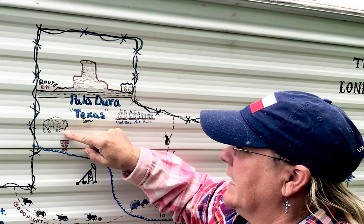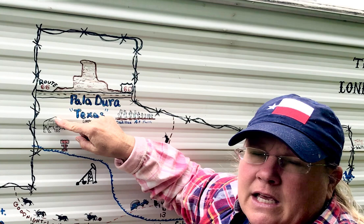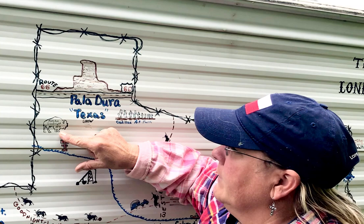So you're wondering why I have a buffalo on my camper. Mary Ann Goodnight, back in 1878, was the wife of Charles Goodnight. She actually saved the buffalo herd from extinction — she took in five buffalo, calved them and grew the herd. They were almost extinct and she brought them back. Now they're protected, and we owe our big thanks to her for that.